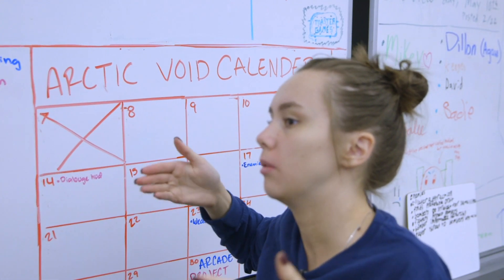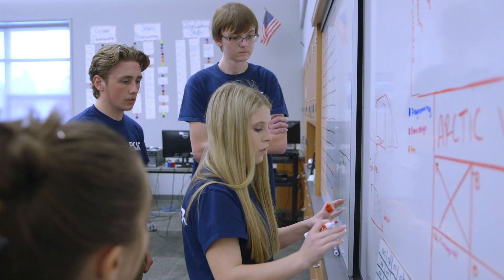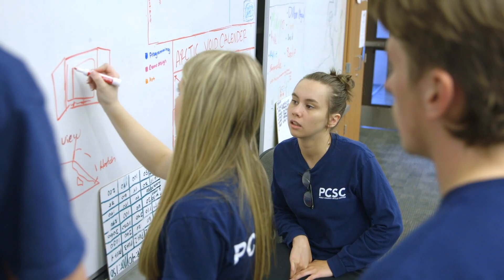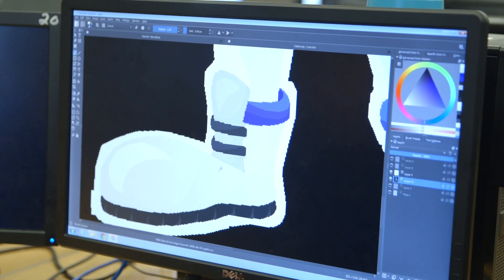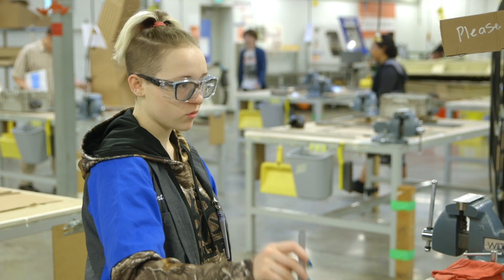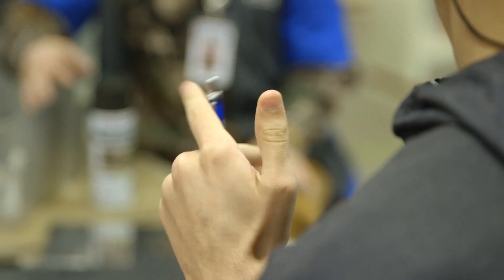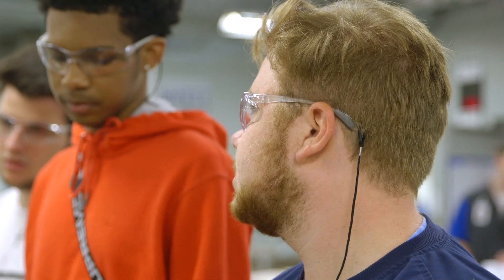I kind of still want it to be like you're being surrounded by the ships — I think that's crucial for the wow factor. Collaboration is one of the biggest things with this project. It gives me a good experience working with a large group of people as well as communicating what our build is supposed to look like. My team is actually really diverse; we're one of the only teams that have a couple of females, because some of these classes are more male-dominant industries. It's really important that women and men are working together and collaborating so that when we get into industry we know what it's going to be like. Students from four different classes, all very diverse with different skill sets and personalities, coming together to simulate what it will be like out there in the real world once they graduate from high school.